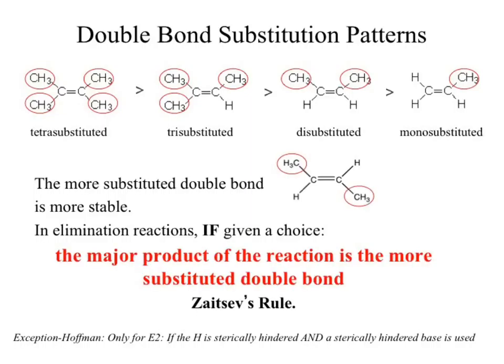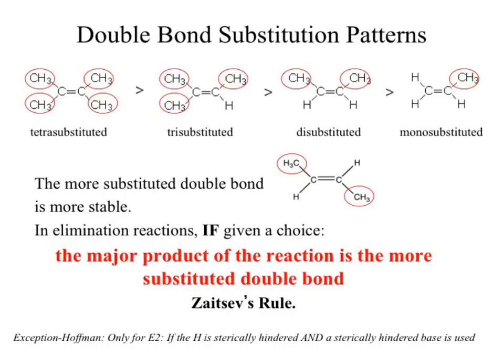This was then put into words, and we end up with Zaitsev's rule. Zaitsev is saying we just form the lowest energy double bond. So our more substituted double bond. The tetrasubstituted is the most stable. Is our most stable. Right. Anybody notice something kind of unsettling with the slide?